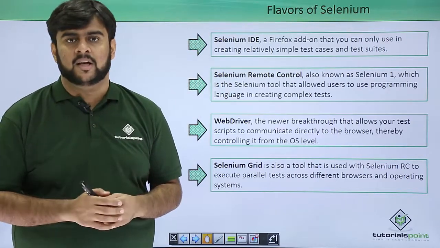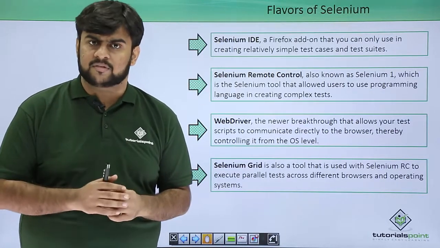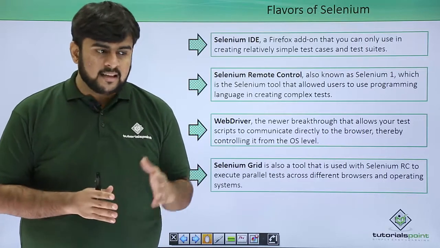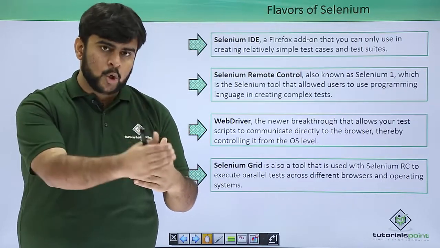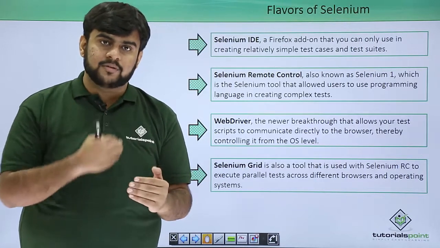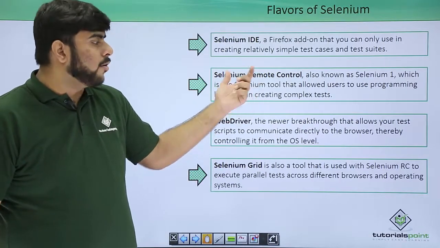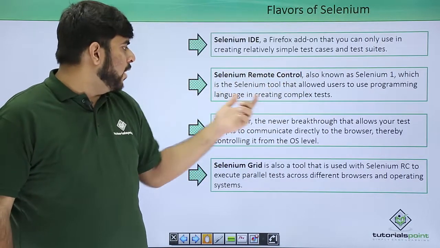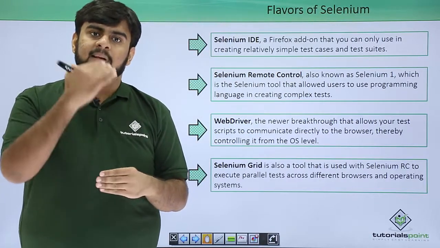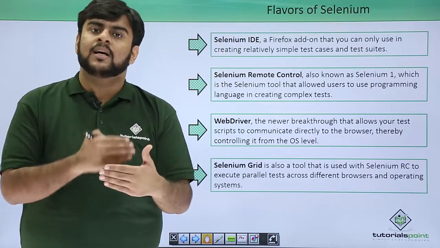The next flavor of Selenium is Selenium Remote Control, or Selenium RC as we call it. RC was a very major component of Selenium. Basically, RC acts as an interface between you and the browser — it's a kind of middleman operating between both of you. All the commands coming to the browser come actually through the RC, and it helps in emulating the user action. RC is also known as Selenium 1 — basically a tool which allows the programming language to create complex test cases. You make a test case in a particular language and it places a layer in between both of them, and any test cases run on the browser actually come through Selenium RC.